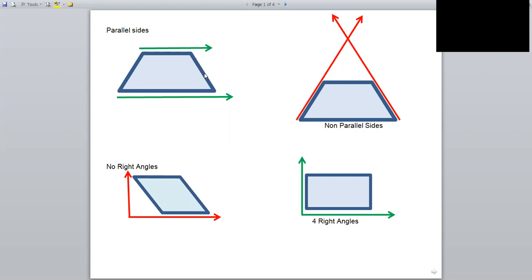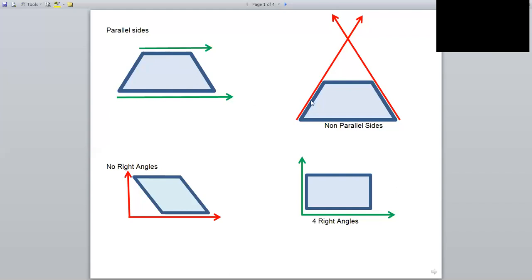Second, let's go over the concept of parallel and non-parallel sides. If we look at this first polygon, and we're talking about the opposite sides, so the top and bottom, we would notice that they are parallel. I drew a line that continued past the sides for the top and bottom. If you notice, these lines would never intersect or cross, so they're parallel. Again, parallel lines, if you draw them, never touch. They stay the same distance apart.